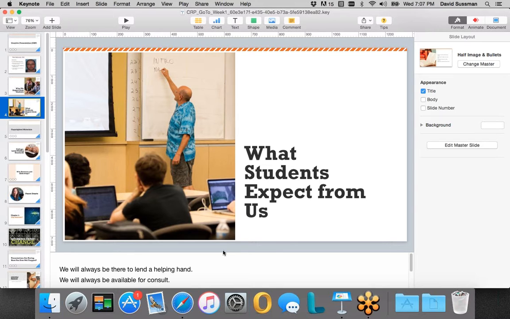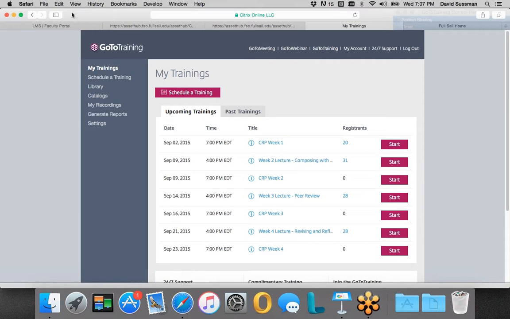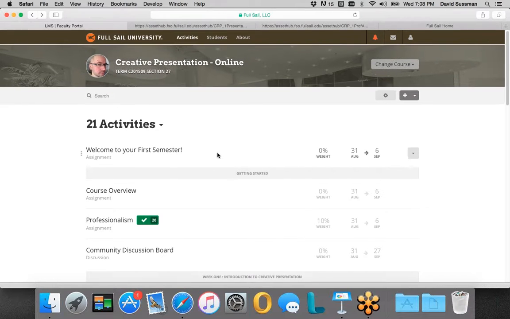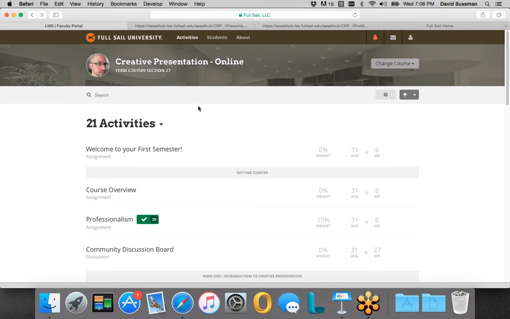Let me quickly switch to the FSO platform. I'm actually going to close this to save my computer a little bit. This is the main activities page. Yours looks pretty much the same as this. I'm the instructor, but yours looks pretty darn similar. I just want to point out that anytime you need to send me a message, use this envelope icon at the top here.